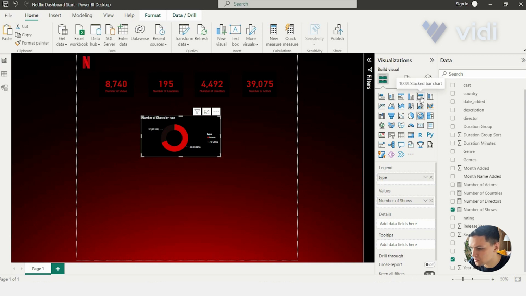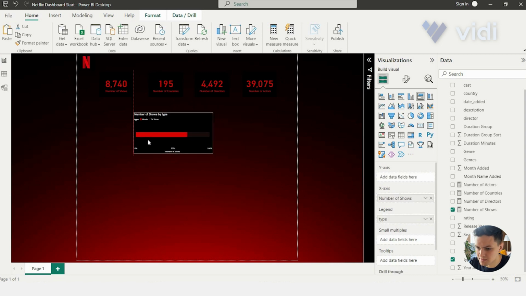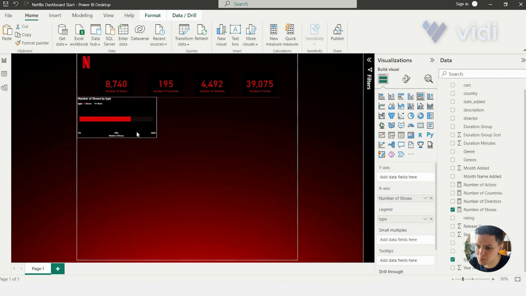I'm going to select the 100% stacked bar chart, and I will move this type from the y-axis to the legend, like this. So now I'm going to move this up.